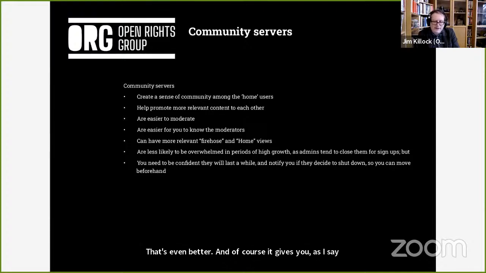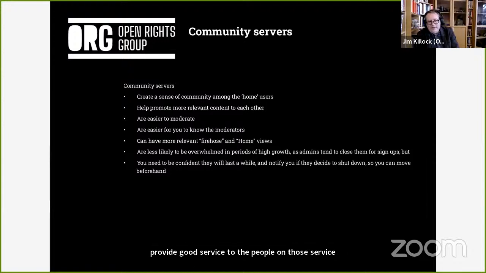Also, community servers at this point, that's to say, instances in Mastodon language, are less likely to be overwhelmed in these periods of very high growth. On the big servers, tens of thousands of people are signing up a week, and the server load of processing all of that is causing them to be quite slow at times. And that's not going to be the case with smaller servers, not as often anyway, because usually the administrators are conscious that they need to provide good service to the people on those servers.